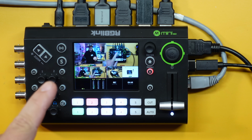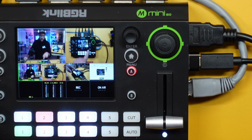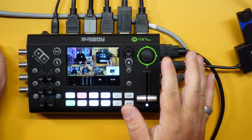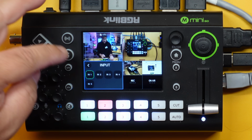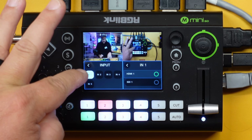You have your menu button here, and you have your different layers, which is A and B, which we'll get into in a second. Over here, you have your PTZ control. So if you have some on the network and you want to move them around and zoom in, you can do it right there. When we go into the menu, it shows you have your input menu, so you can go into that. You can see whether you want to use the HDMI or SDI. You can set those up there.